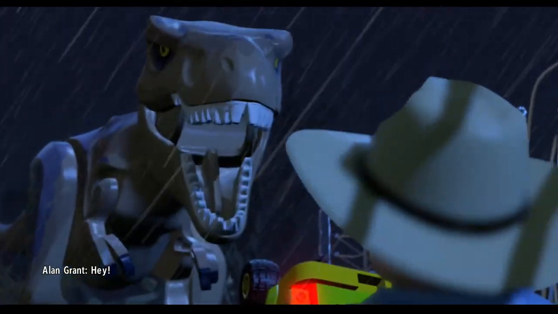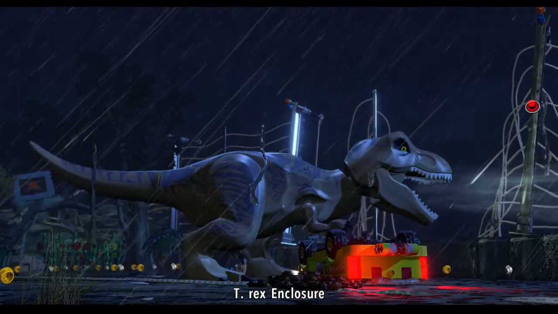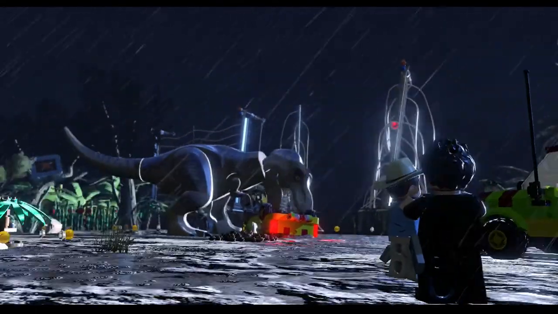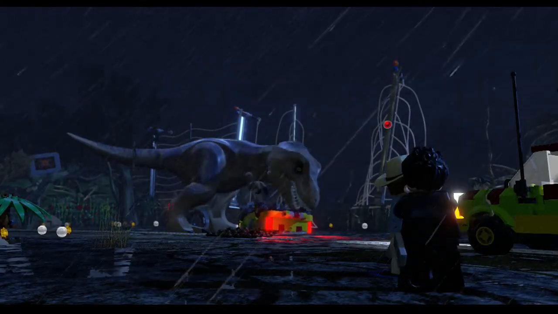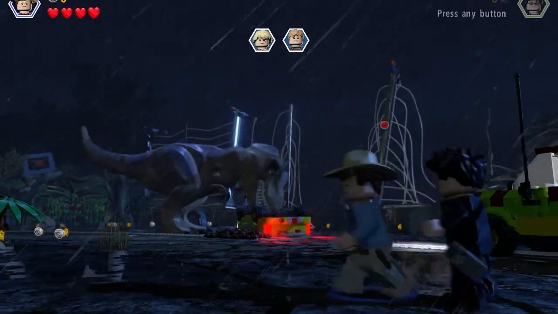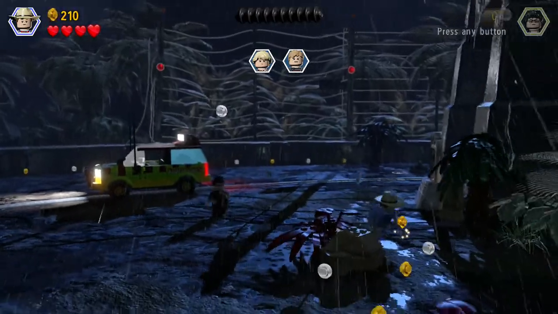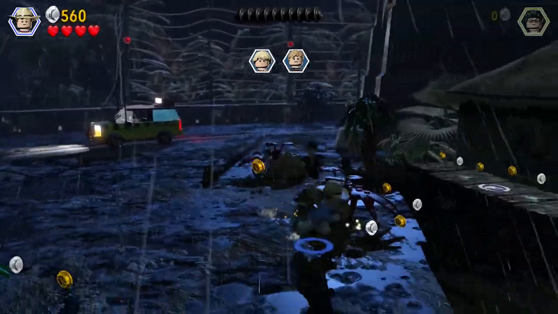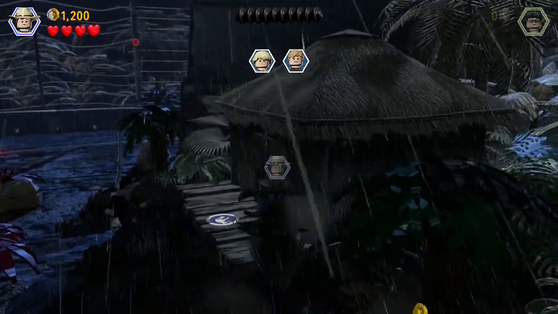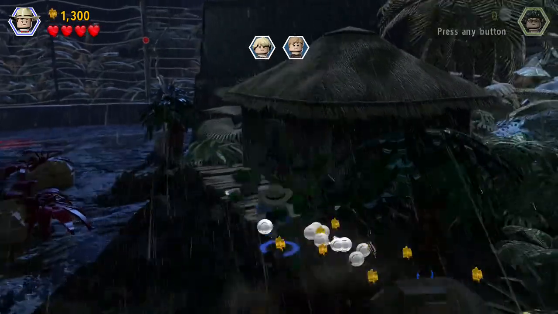Hey! Why would you get its attention? T-Rex enclosure. Oh no. Here we go. This is when things start to get shady. Okay. We need to rescue the kids. In that process, we need to collect all the studs. Like, we can't do that. Got it.